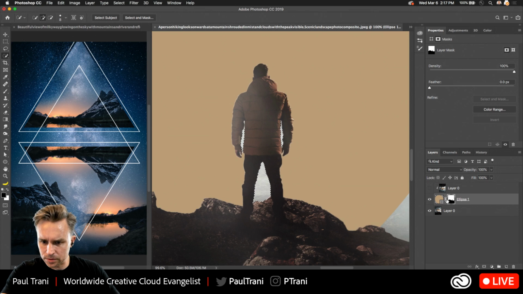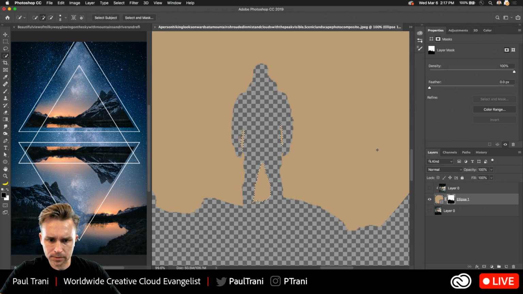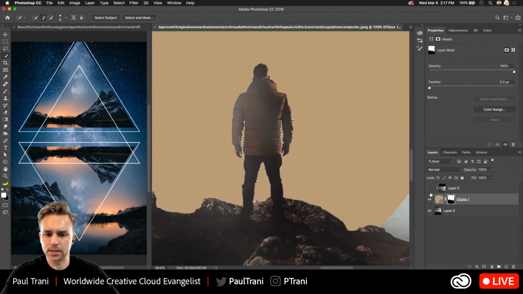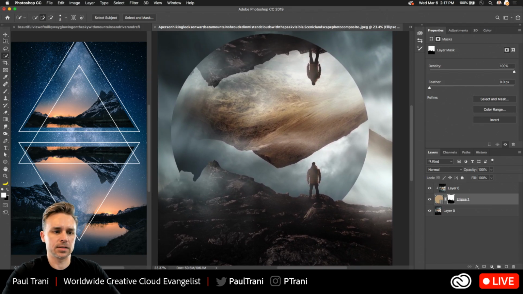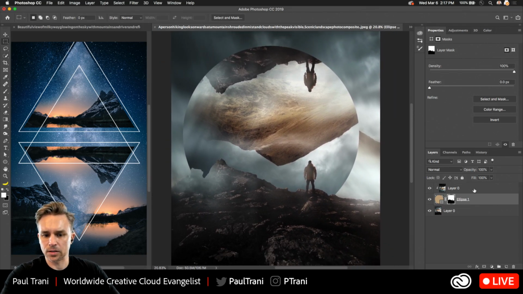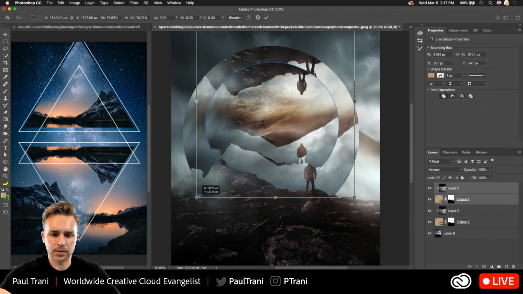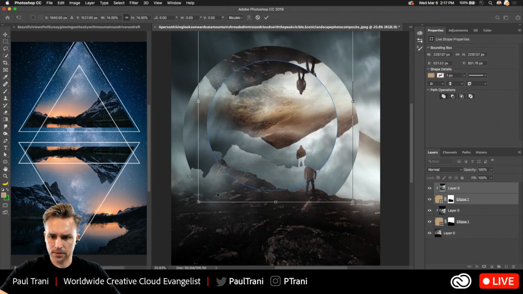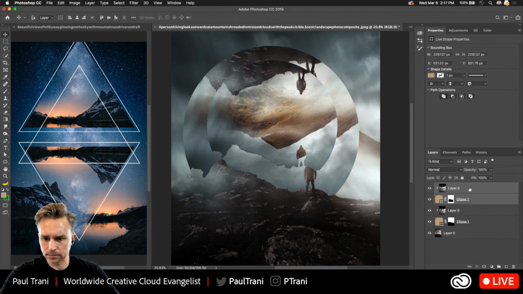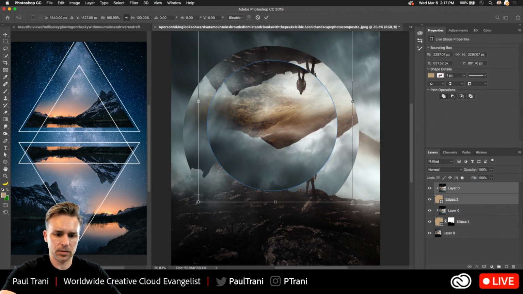I encourage you to fill with white. There we go. You could do some searches on this type of look, and obviously you're going to see lots of cool things. And we can make this even more trippy if we want to duplicate those layers, shrink things down. Holding down the Alt key will constrain it. And then eliminating that piece. Shrinking it down some more.